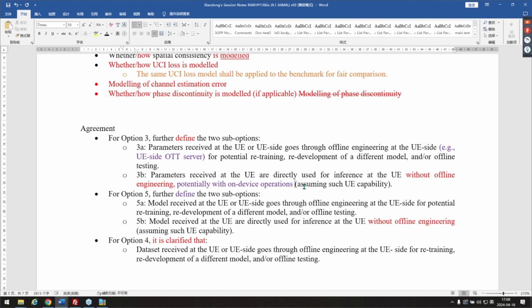For 3B, it will be encoder parameters. For 3A, it could be either encoder parameters or decoder parameters, and there may be some additional information. They are mentioned in the next proposal. Again, at this point, we are just defining sub-options. So the time scale is not the only difference in your intention, right? The major difference is offline versus directly plug and play, right? Okay, thanks.